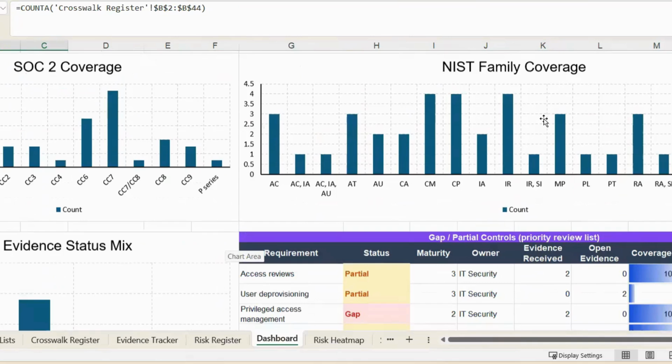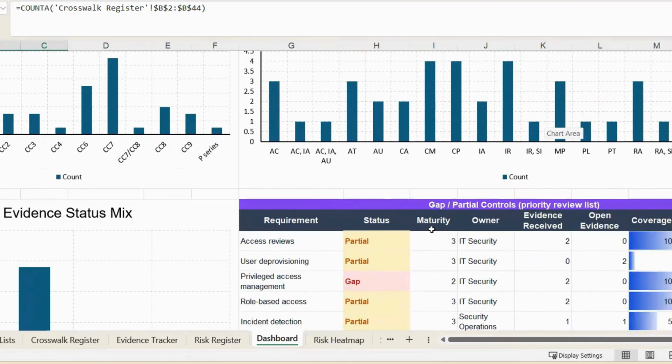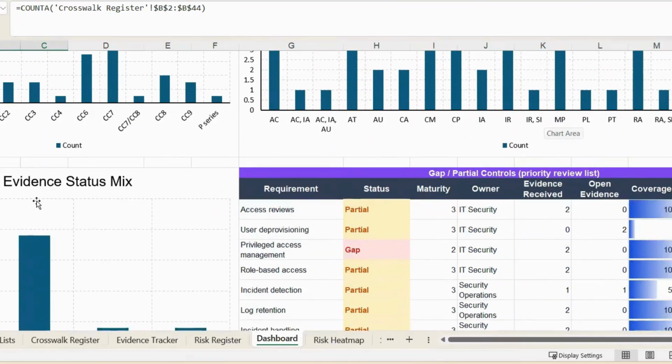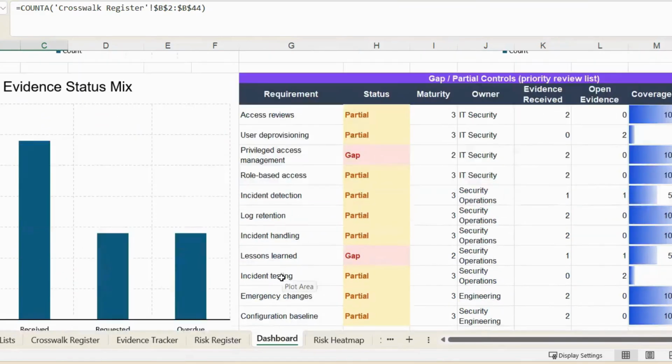So you have your NIST family, all of these, you have your gap, partial controls. Bear in mind that the aim of this course is not to go into all of these in depth. This in and of itself is an entire course module that goes into actually building all of these from scratch.